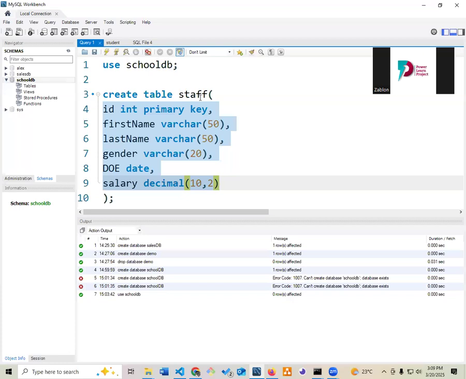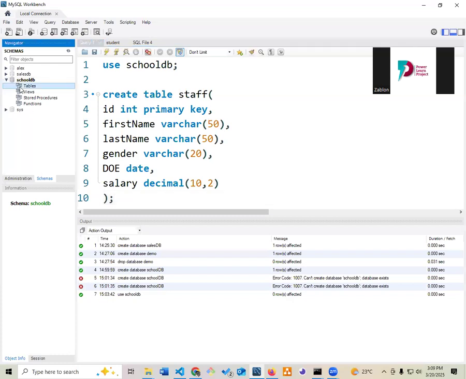Now, once you've specified everything that you need inside the table, we are ready to execute so that this table can be created. Right now, you can see here, we don't have any table, but once we execute, the table is going to be created under this folder that we call tables. So allow me to execute. How did I say we execute? 1, 2, 3.